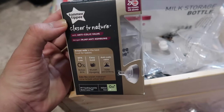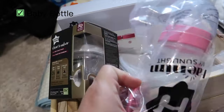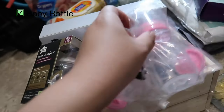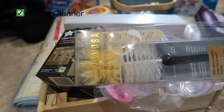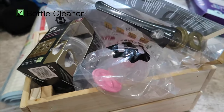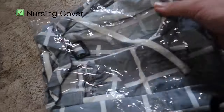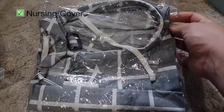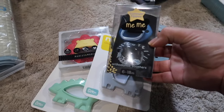I also purchased an extra bottle from Tommee Tippee, which is from zero months plus, just as a backup. When you have a bottle you need a bottle cleaner — it has a big brush for the bottle part and a small brush for the nipple part, so don't forget to buy this. Also essential is a breastfeeding cover — a cloth designed to help moms cover themselves during public breastfeeding.